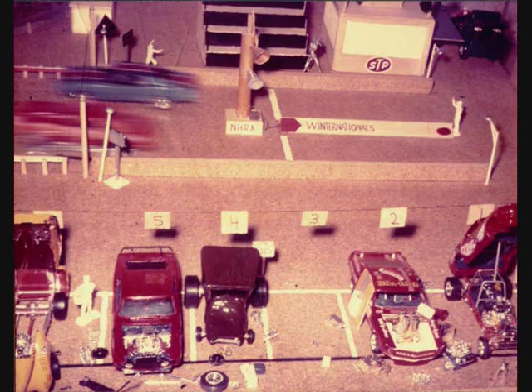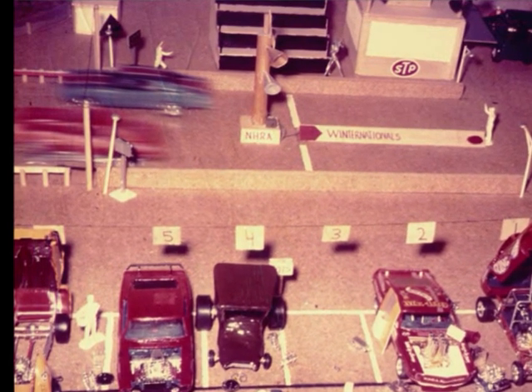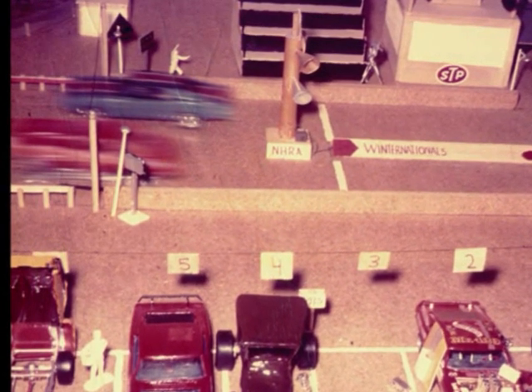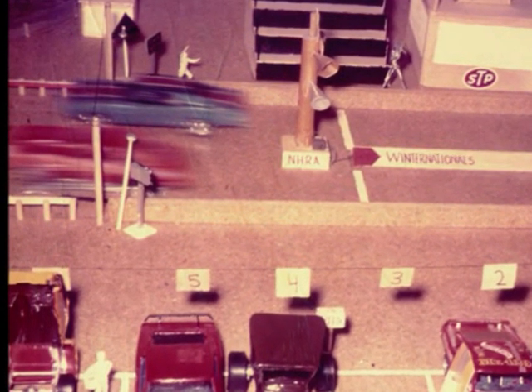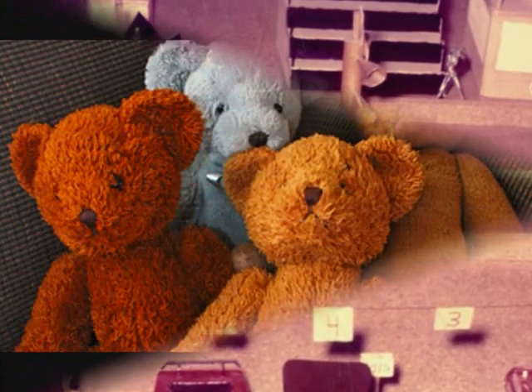I was really big into plastic model kits, and so were my friends in the neighborhood. I actually built a scale drag strip that actually worked — we had little nylon strings that you could pull the cars down the drag strip. This is very important to me today as an artist, because it taught me hand and eye coordination for painting, gluing, working with parts, designing, molding, and creating with what I had available.